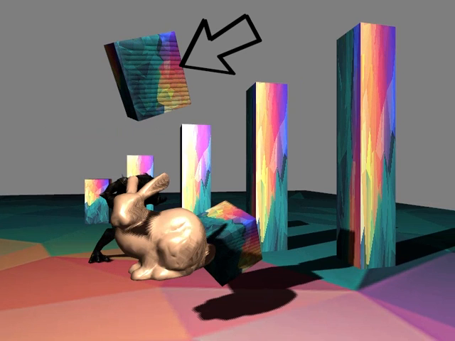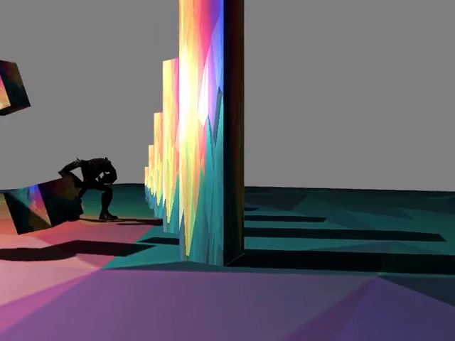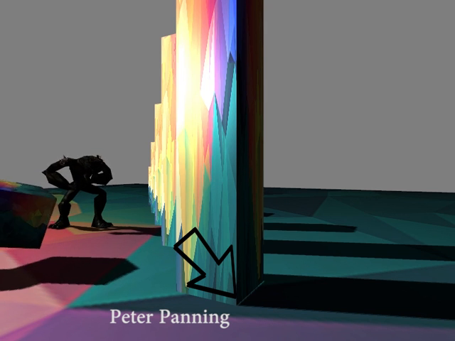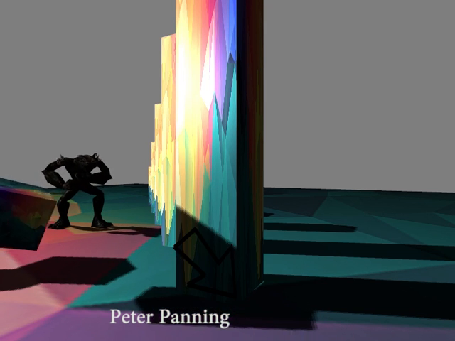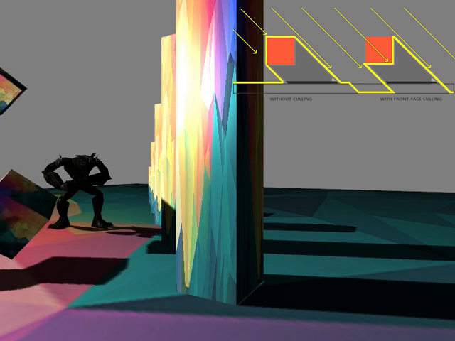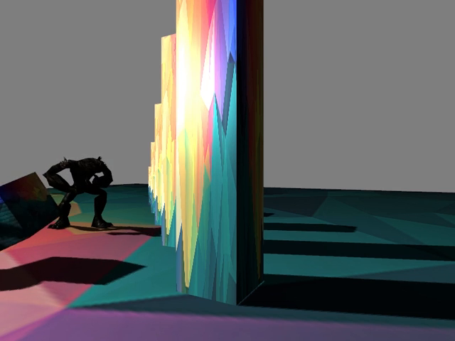There are minor fixes for this, but it mostly comes down to finding a good compromise between a bias that eliminates all acne and one that creates other issues, such as the one of Peter panning. As you might see, some of the shadows seem slightly detached from their casters, hence Peter panning. And this is of course because of the bias we have set. There are minor fixes for it, like enabling front face culling, as I have done in this tutorial, but in the end, as I said, it's mostly a compromise between the two, and it varies depending on the scene.